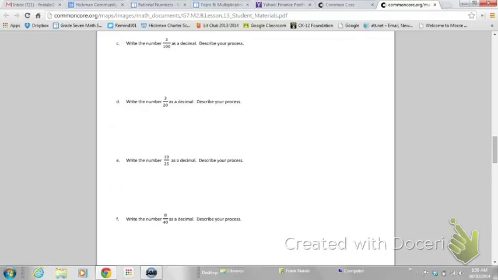So we start off with an easy one, just for example's sake. Write the number 3/100ths as a decimal. Describe our process. Well, 3/100ths, real simple. Our process is, we know we have the hundredths place already, and we know in decimal land there is a hundredths place, so we have 0 holes. Always put your 0 holes in there, and then our decimal point, and we're going to see the number 3, but it's got to be in the hundredths place.